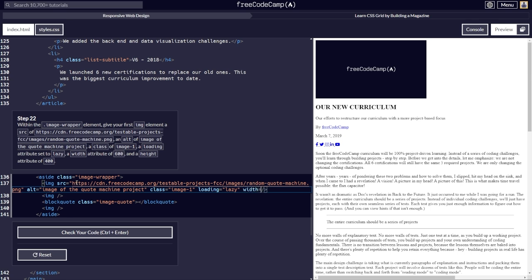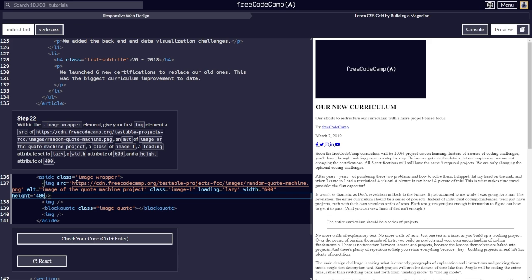A width set to 600 and height set to 400.